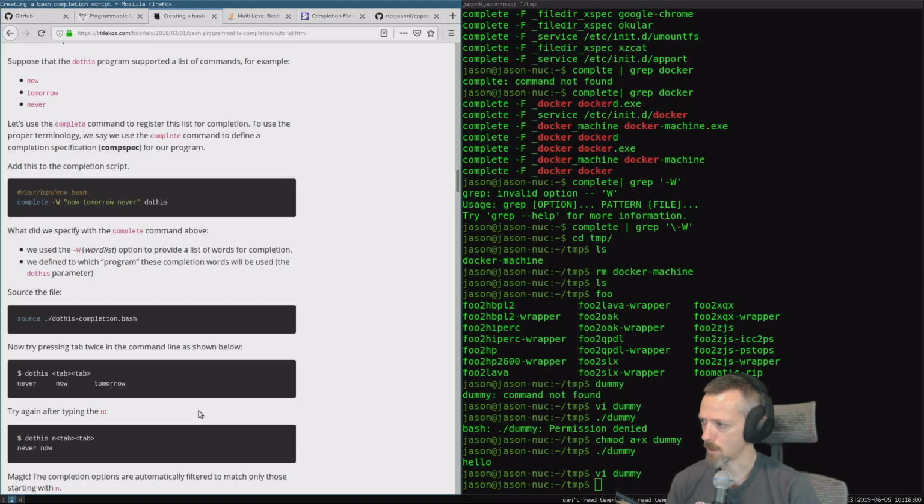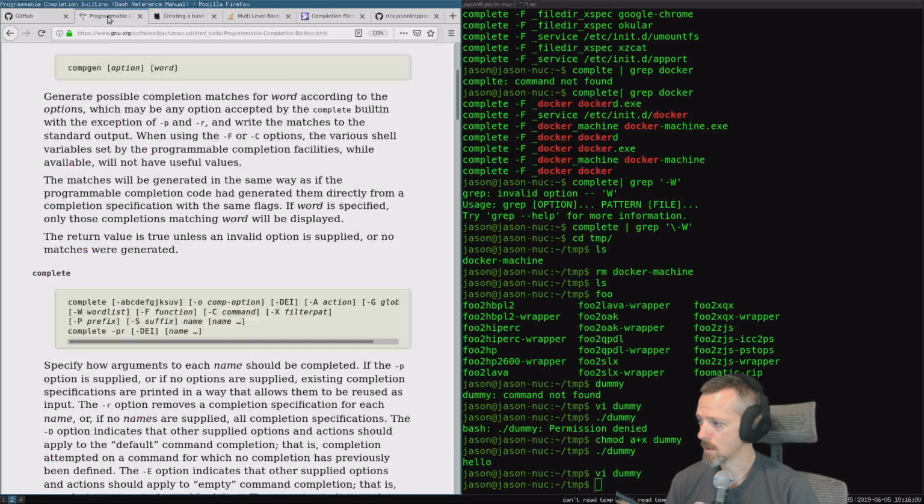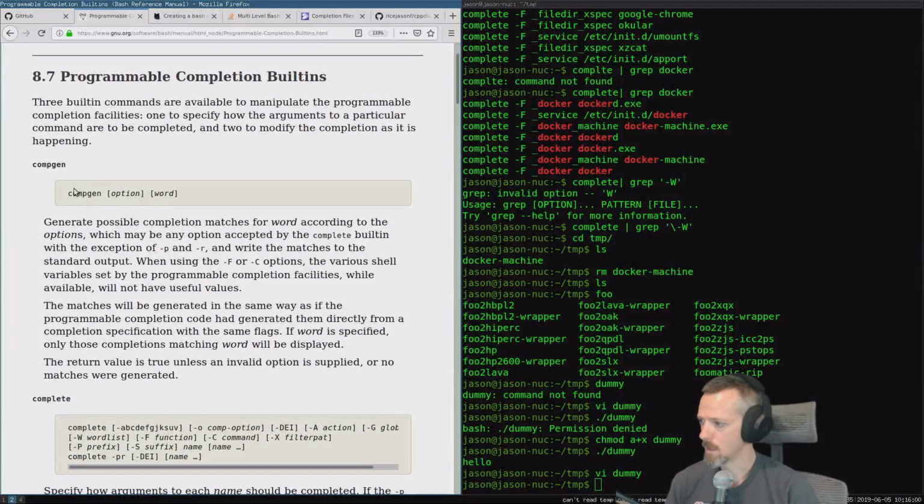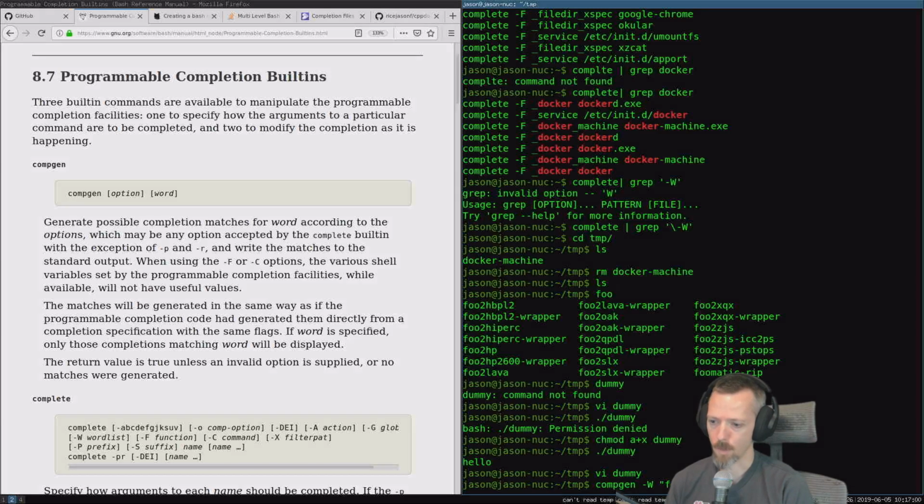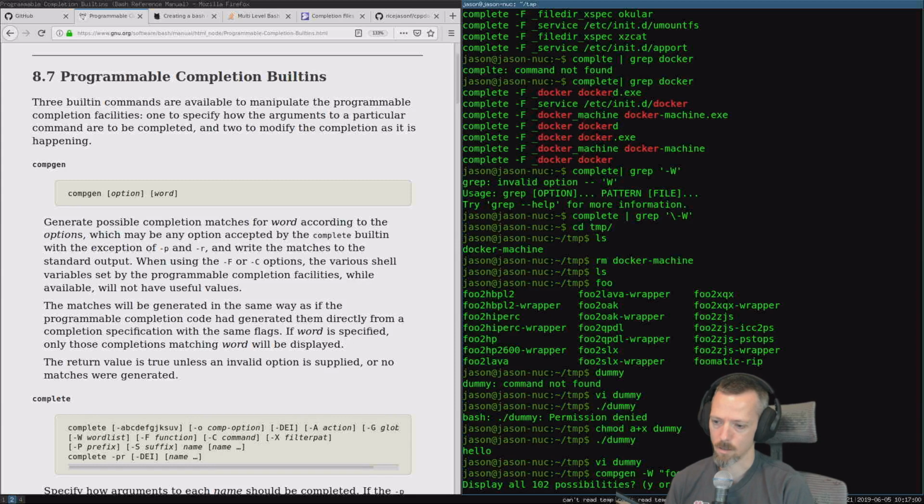So they have this other command called compgen. And it's a utility that's to be used in the bash script, the bash completion script that you create. So just to do an example, if it has some of the same options, like a word list, let's give it a foo, bar, and baz. And then immediately after that, you start typing in it, and that is not correct. Well, apparently I totally misunderstood that.